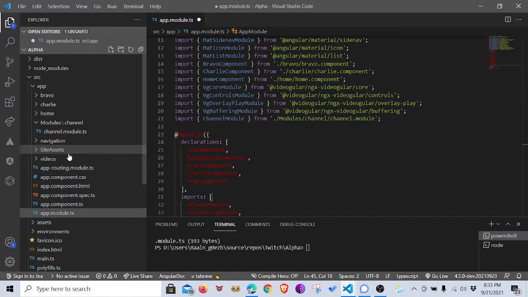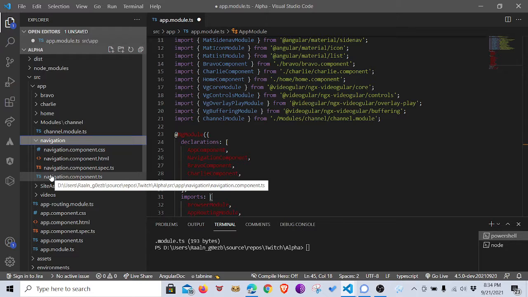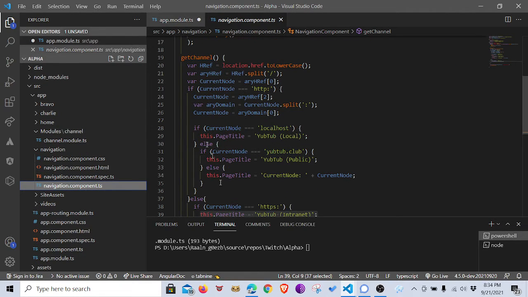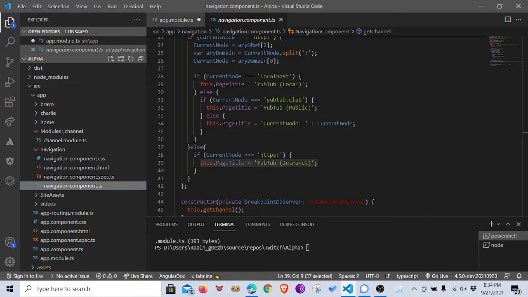I'm not going to do the channel module for display on the navigation page, but I'm going to display it here just for our use. But the first thing we need to do is define what's going to be in the channel module. So if you look at the old code in our navigation component, you'll see here where I've got this method called getChannel. I've made a few changes to it, but ultimately it's the same.